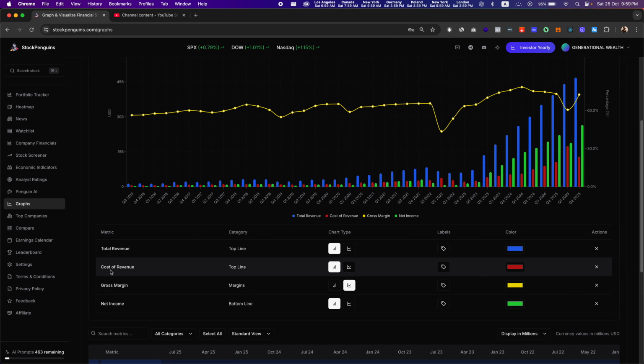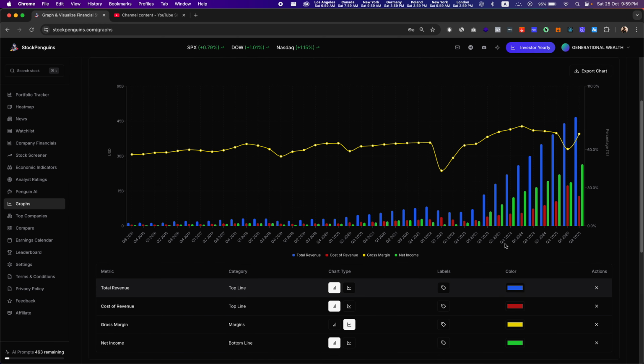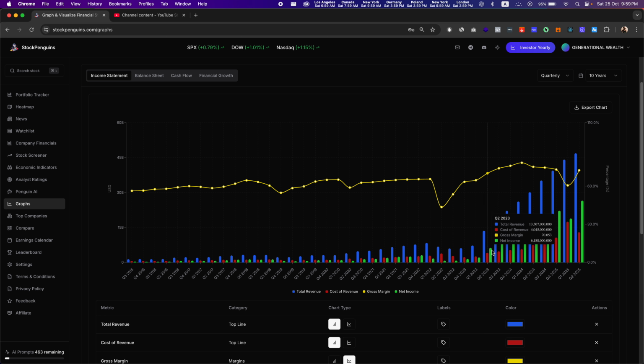And then you can see the cost of revenue, important to see as well, because if this thing shoots up or is growing faster than expected, for example, it means that the business is inefficient. But you can clearly see that the revenue is increasing fast, but the cost of revenue is not increasing as fast, right? So naturally, the net income or the profits will basically increase much faster. This just goes to show that this is a very well run company, and yeah, worth investing in, right?